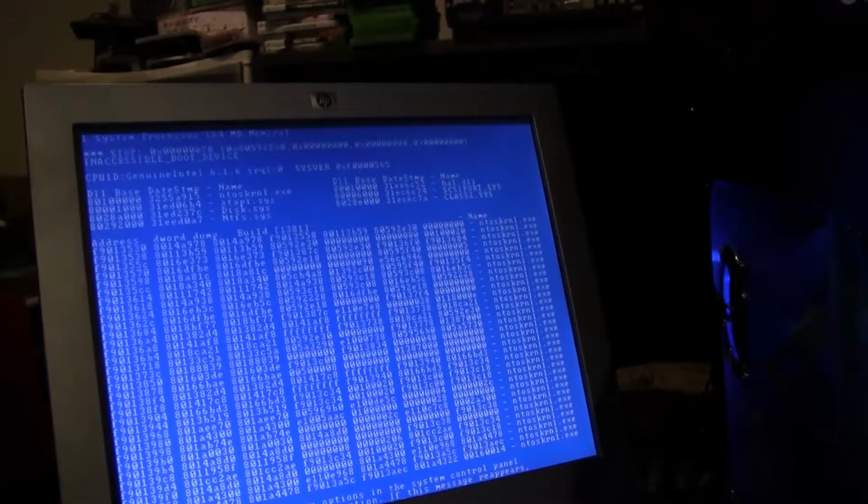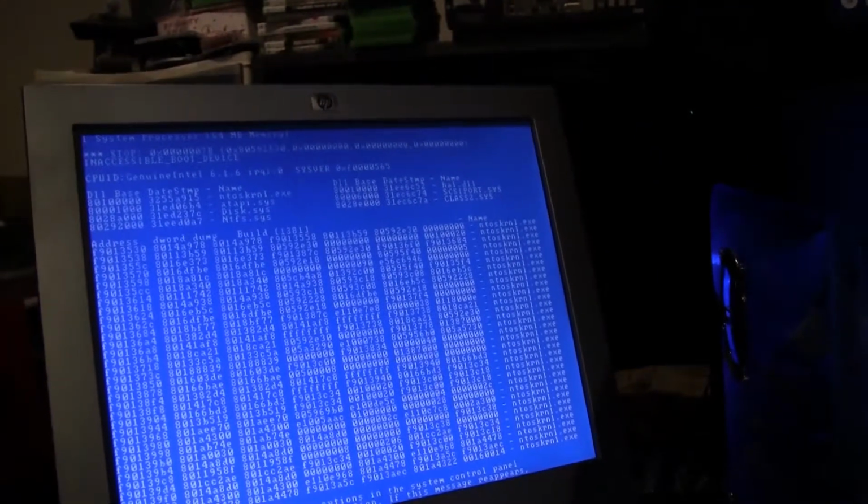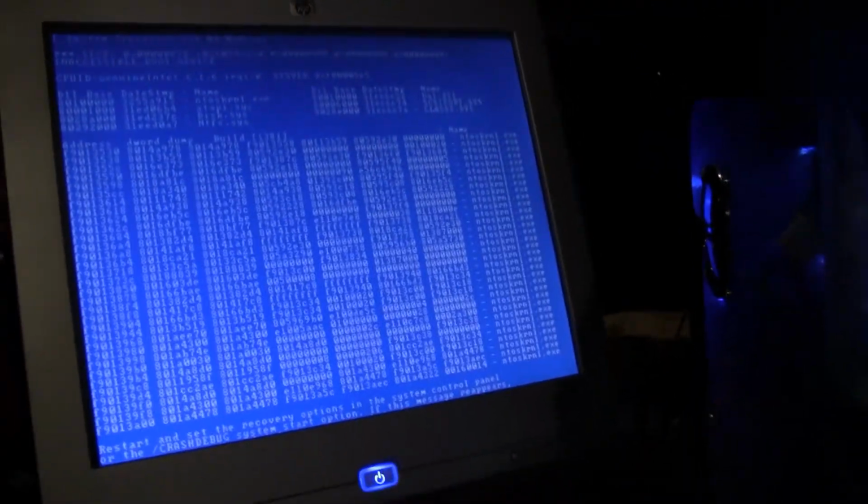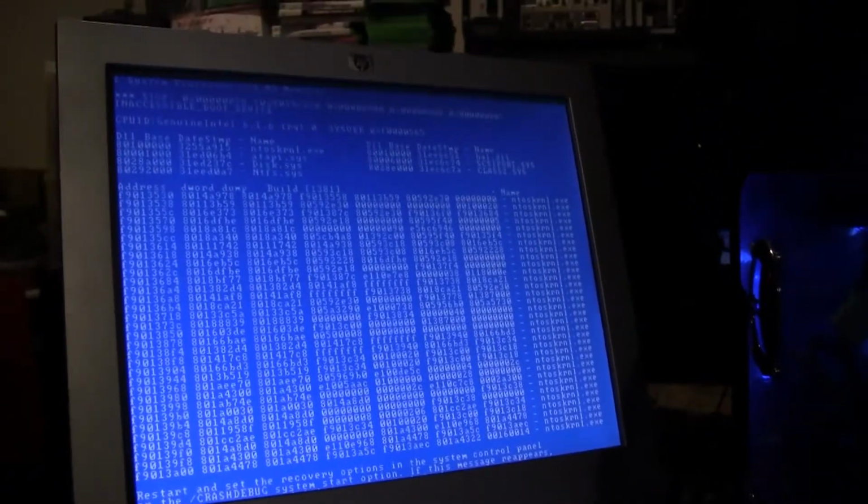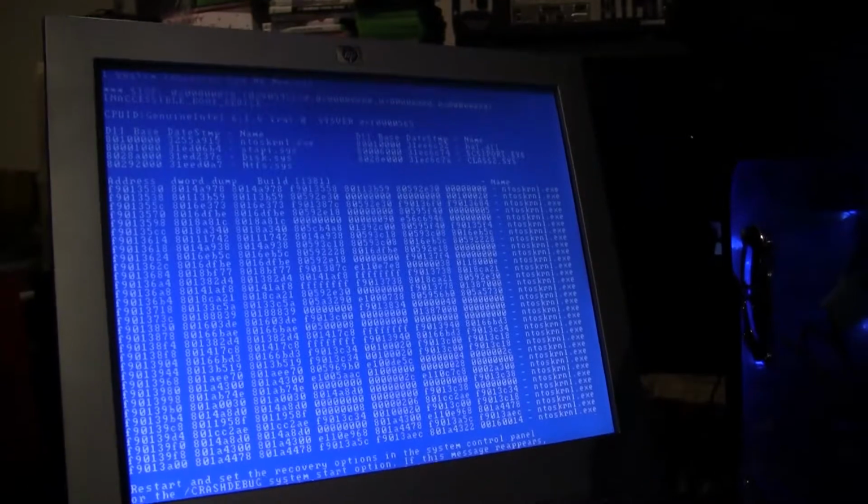Let's see what happens. Inaccessible boot device. Okay, so maybe Windows NT just doesn't like compact flash drives.